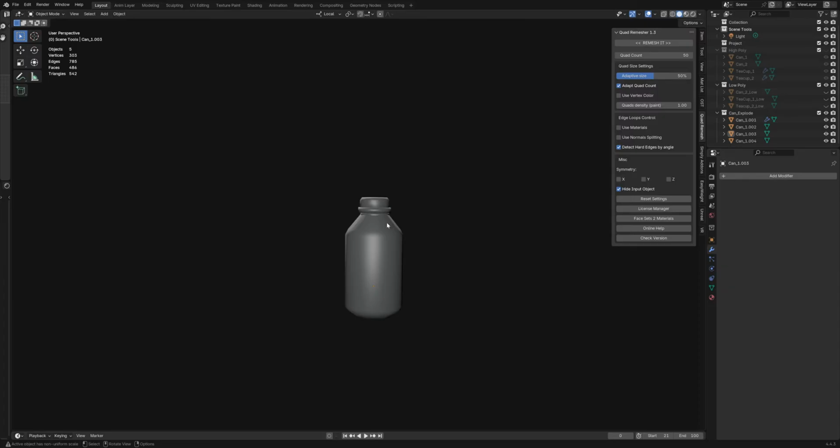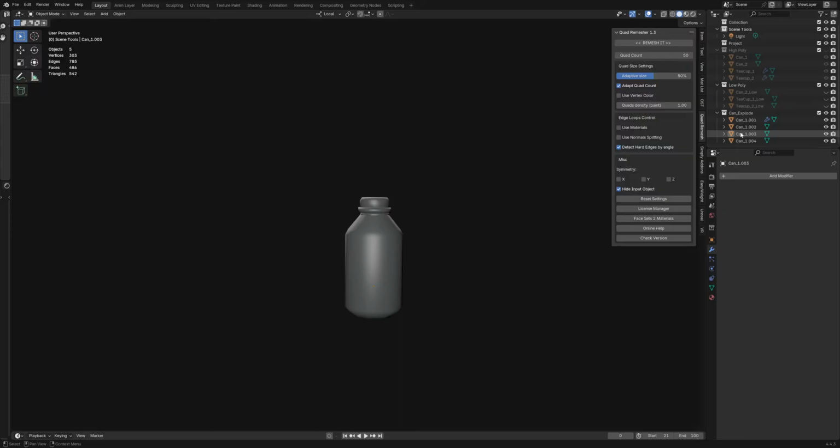We could do a remesh modifier and then do a decimation on that, which would be interesting. It would give us a cleaner result there. We could try it.